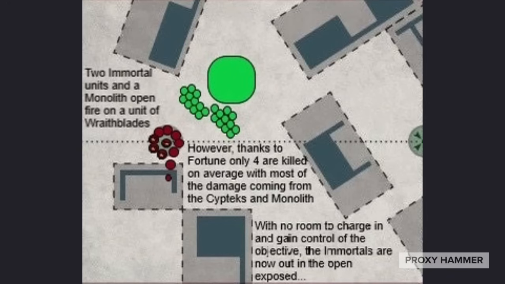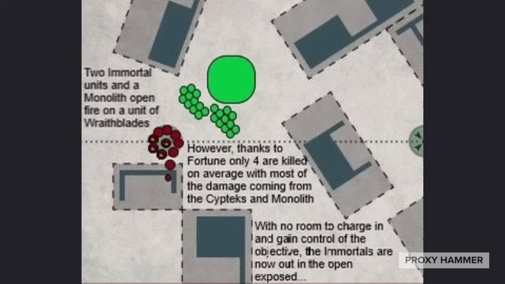His Monolith fired and only killed 2 because they also had Fortune on them and they also have a 4+ invulnerable save. So all that firepower, that's over 600 points of firepower. Actually, it's closer to about 700 points. Only killed 4 Wraithblades. That was pretty much game because after that, his 2 big blocks of Immortals were destroyed. He didn't have the command points to pull them back to the other Monolith because he had already used them on the other side of the battlefield. And yeah, the Wraithblades charged in, wiped out the Necrons, and the Monolith was destroyed by D-cannons.